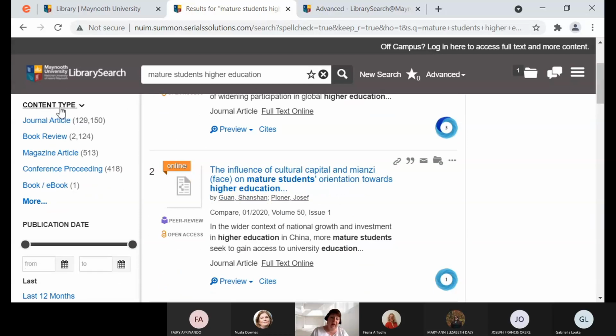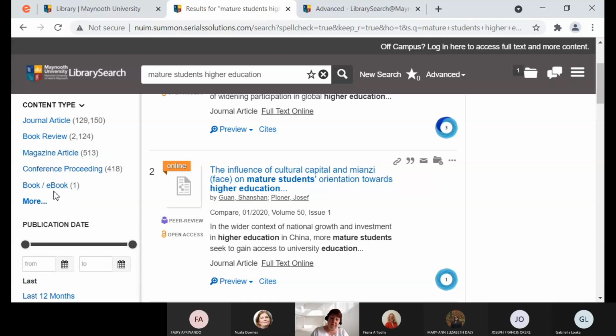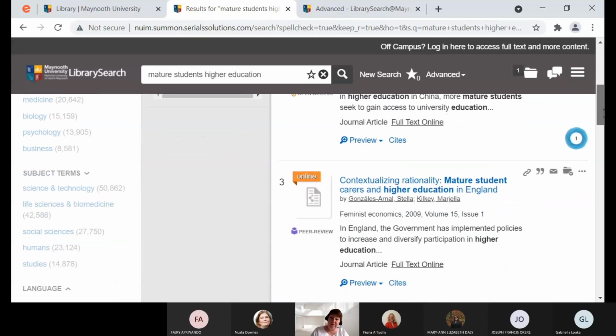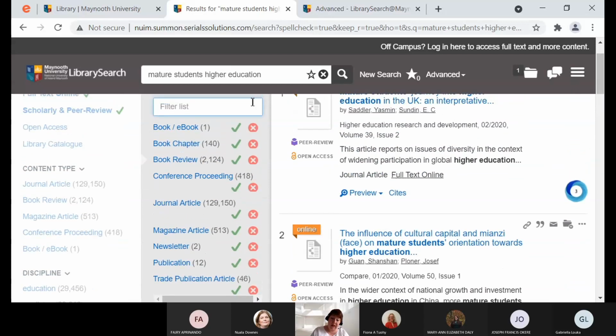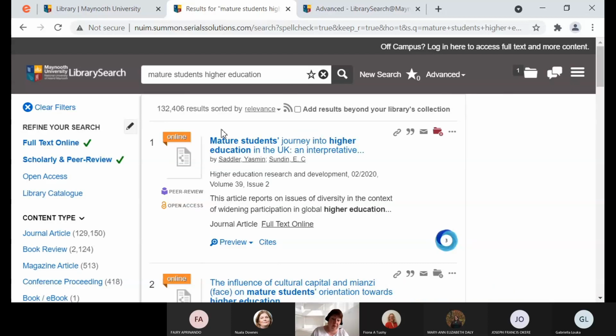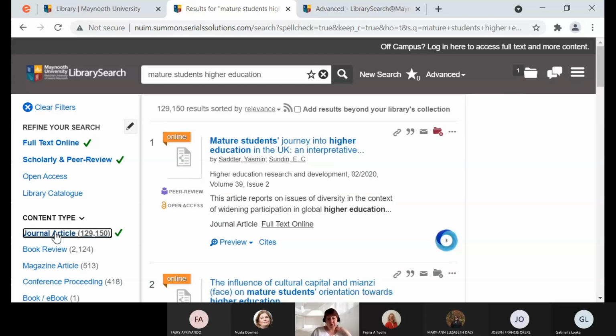Okay, so moving further on then, I might decide that I only want to view a particular type of content. And you can see that you've journal articles, book reviews, still magazine articles in there, conference proceedings, ebooks, and so on. Anywhere that you see that little more, if you click on it, it brings you into a longer, a bigger set of criteria. And again, you could decide, well, I just want one of those particular items. So it's useful to have a look at the little more and then click on apply. So I'm just going to exit out of that for a moment, and I'm just going to click on journal articles. So I only want to view journal articles within my search.